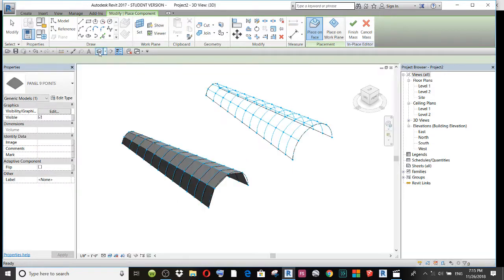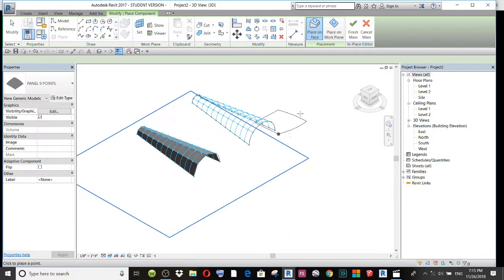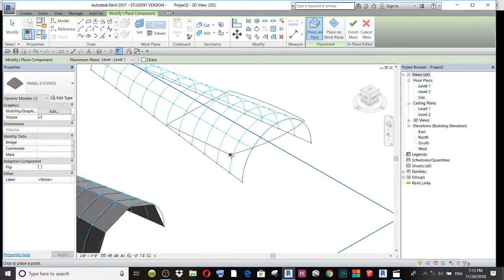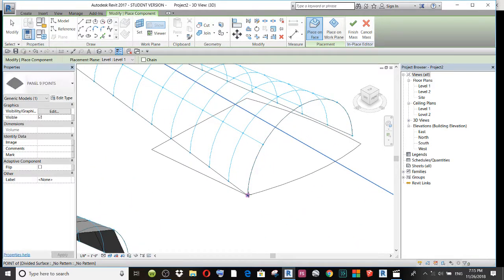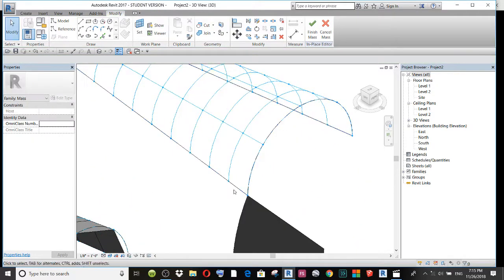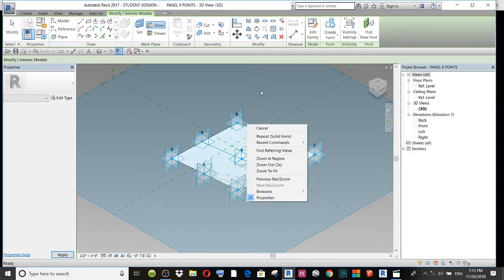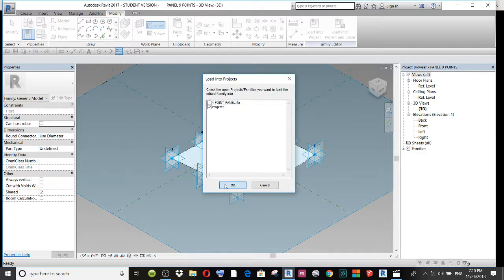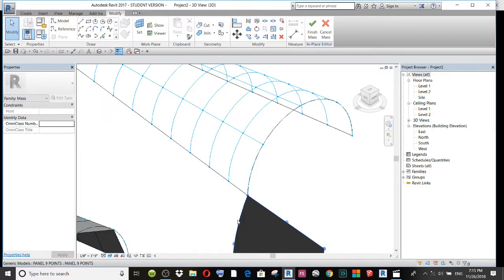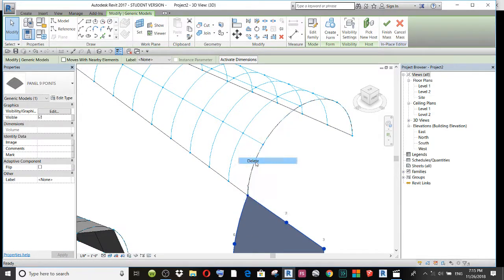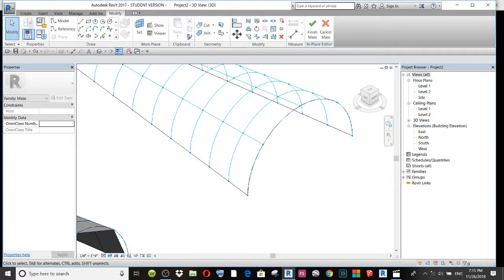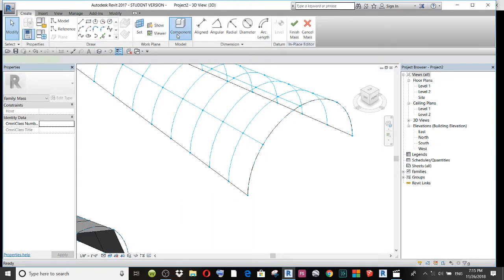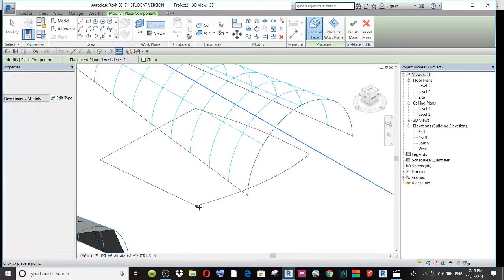I go to the 3D view. Okay, please pay more attention here because it's very important. Okay, here it didn't go through. Okay, I delete this one. I go again, create component, 9 point.